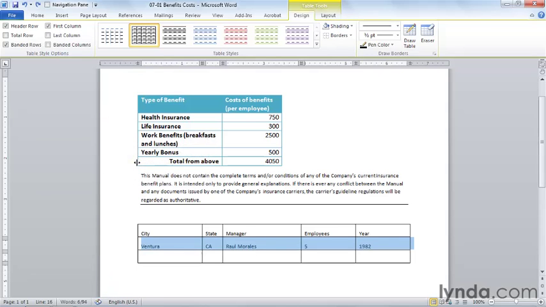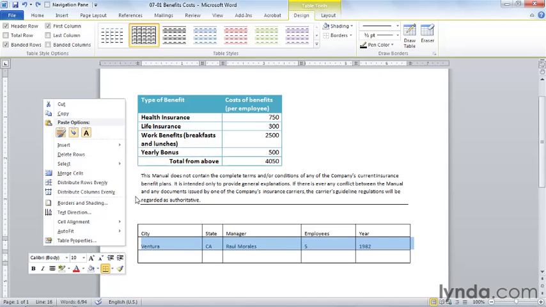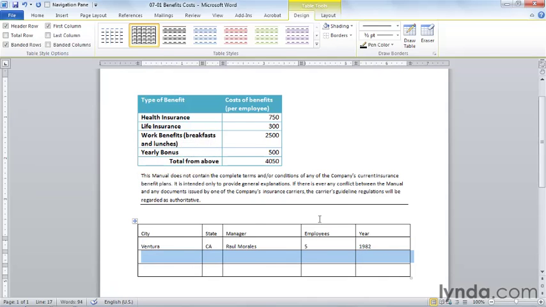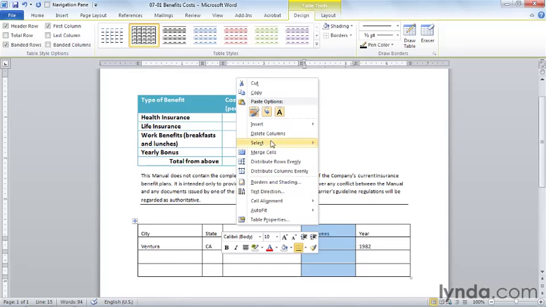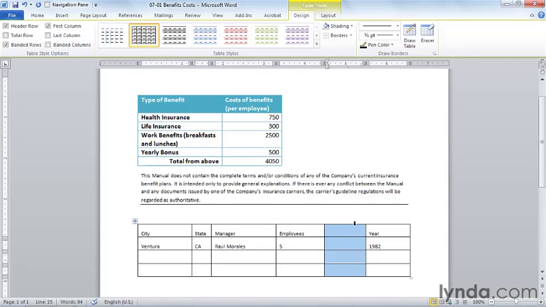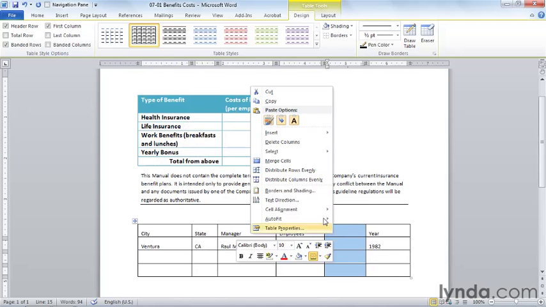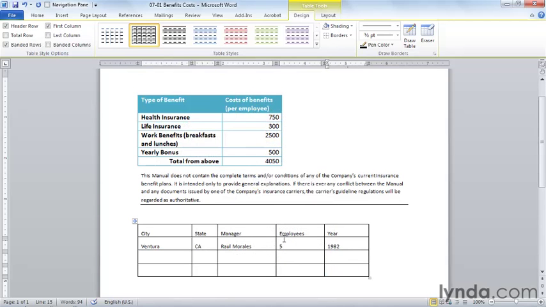I'm going to undo that. I can insert a new blank row below. Now I can also insert a column. I can select an entire column, right-click, and choose Insert, Columns to the right. Some adjustment is made, looks good, and I again may want to go back and make some adjustment to other items. To delete a column, simply select it and delete it.